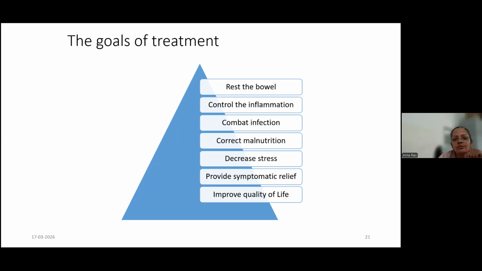So mental stress is a lot. One, it is with the disease, and next from the procedure also, which is going to change his lifestyle entirely. Right? And provide symptomatic relief. Of course, whatever day-to-day difficulty the patient is having, you should be there to support him. And of course, improvement in the quality of life. Right? So these will be the goals of the treatment.